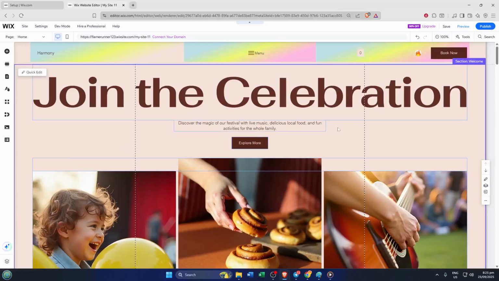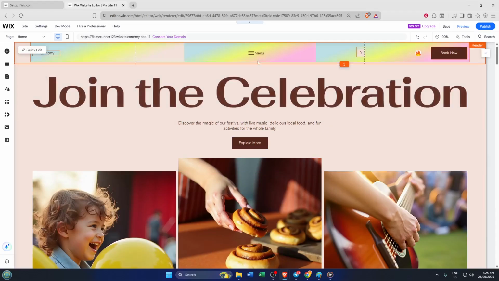If you've ever wanted to make your Wix Studio website look sleek and modern with an overlapping transparent menu, you're in the right place. Today, I'm walking you through each step to create a stunning transparent header, perfect for menus that float beautifully over your site background. By the end of this tutorial, you'll know exactly how to get that professional look without any fuss, and you'll feel confident customizing it just the way you want. So let's jump right in.